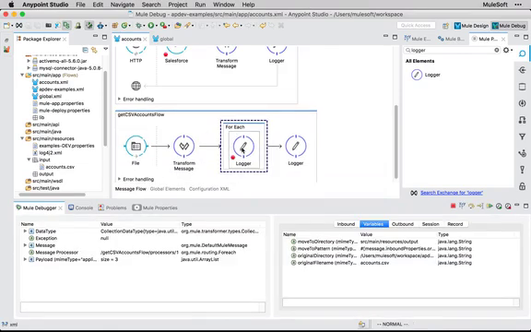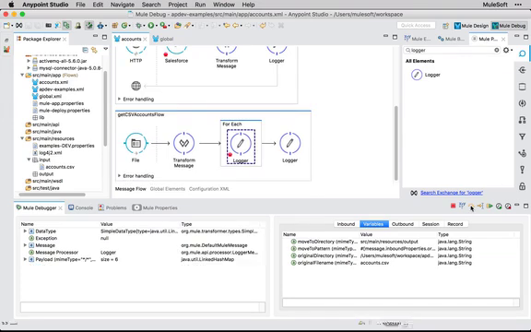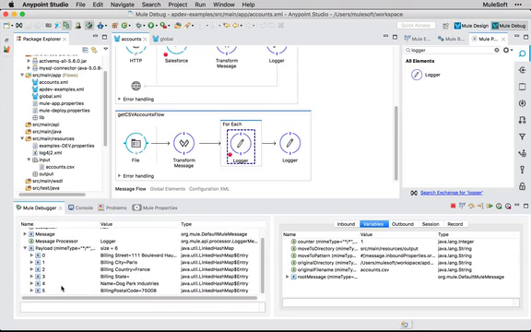Now once this occurs, we'll get inside of our for each. At this point, you can see that we have 3 elements inside of for each. And if we step forward inside of our logger, you'll notice we now have access to just one element. So from for each, we could call another flow, we could do some type of transformation and processing on each record. This would effectively work just fine.